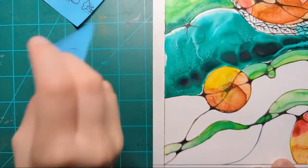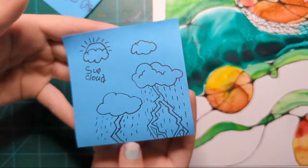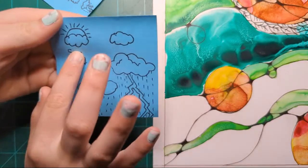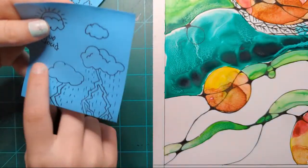Well, let me get this so we can see it. We'll see. It's kind of blurry. Well, it looks better on here. Yeah. I don't know why that one's blurry. All right. But this is the sun cloud. This is the regular cloud. These are the thunderstorms.